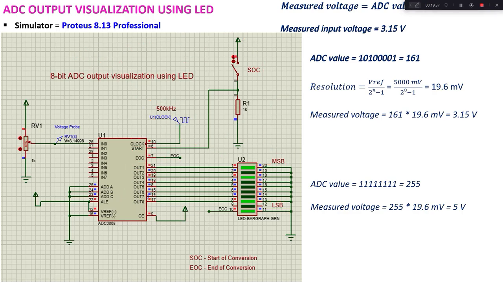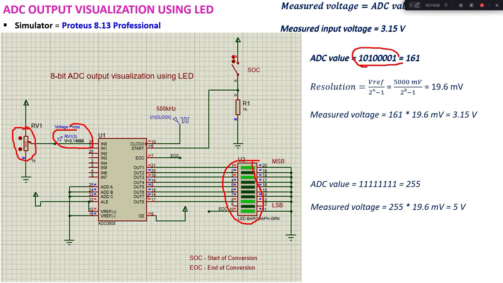For example, here we set some voltage through this potentiometer, and I measure that voltage using a voltage probe. It shows something like 3.14 volts. You can see a binary bit pattern here, which is nothing but this value 10100001.